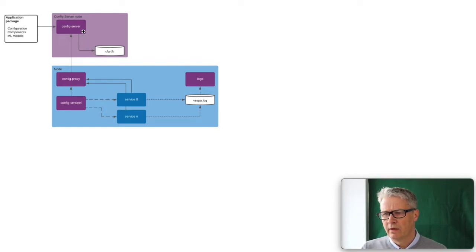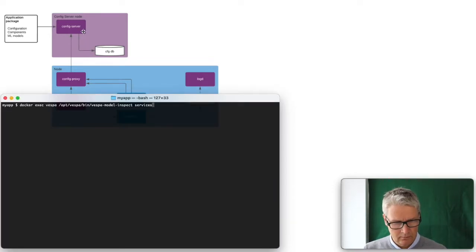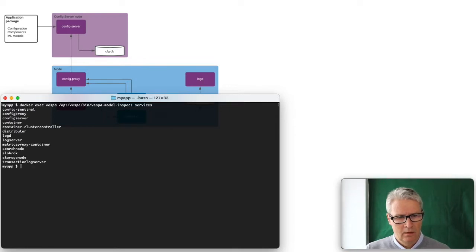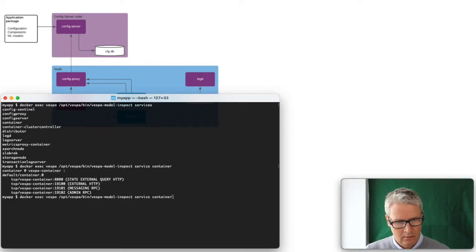And we can then query the health API on each. To find those endpoints, we use vespa-model-inspect. First listing the services, and here we can check the service container and service searchnode.